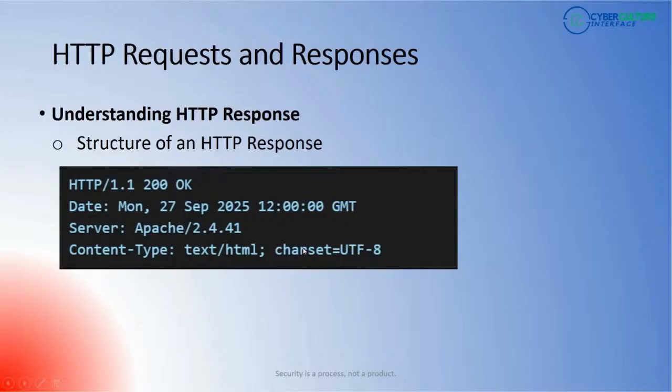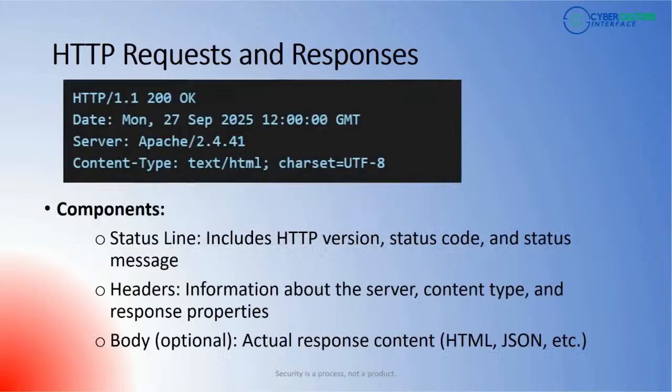So when you have a request, you have a response. An example of how the response looks is what you can see on the screen. We have HTTP 1.1 200. We are still going to look at what 200 means; these are called status codes. Then the date, which is the date the page was actually used to respond. Looking at the details of the request and response, we have the status line, which is the HTTP version, status code, and status message.